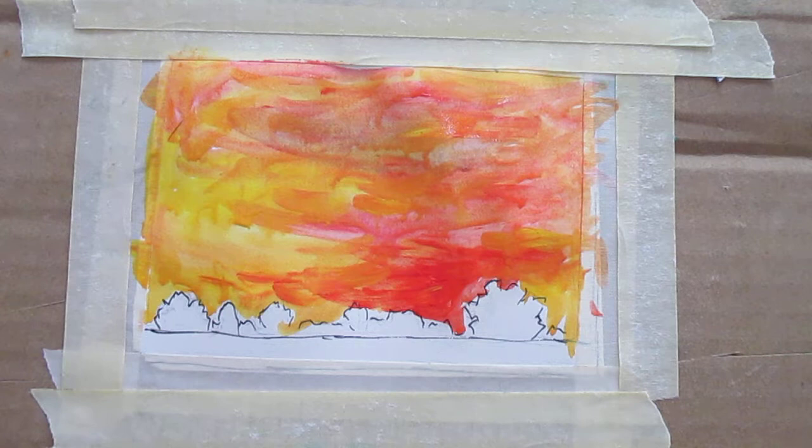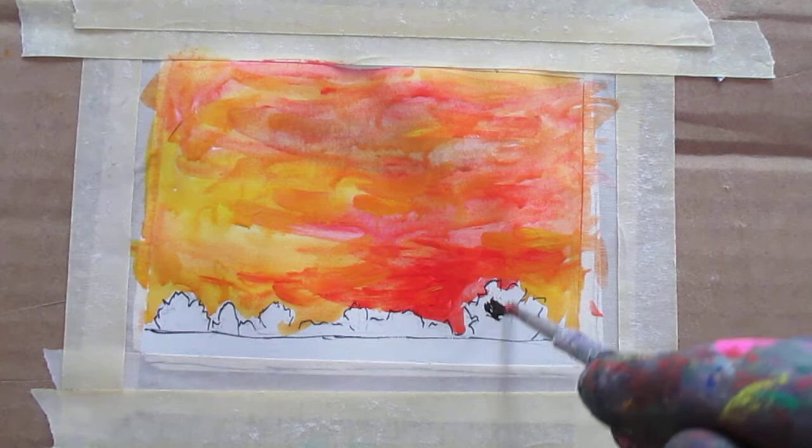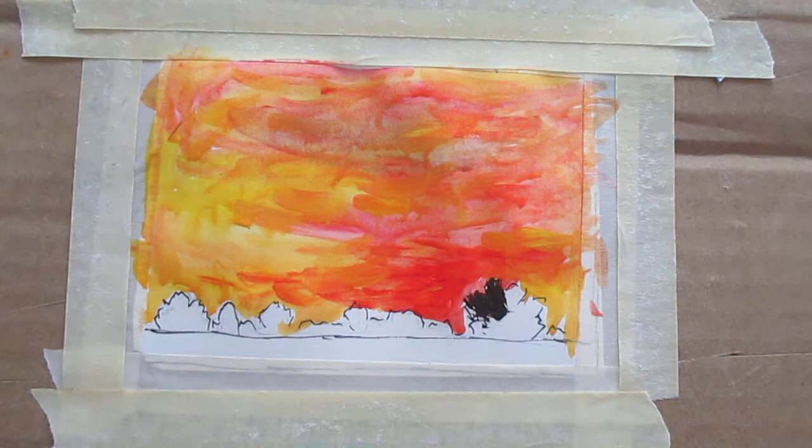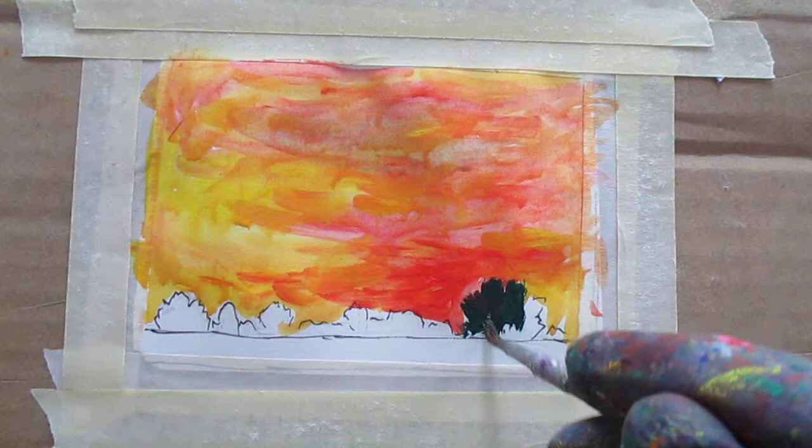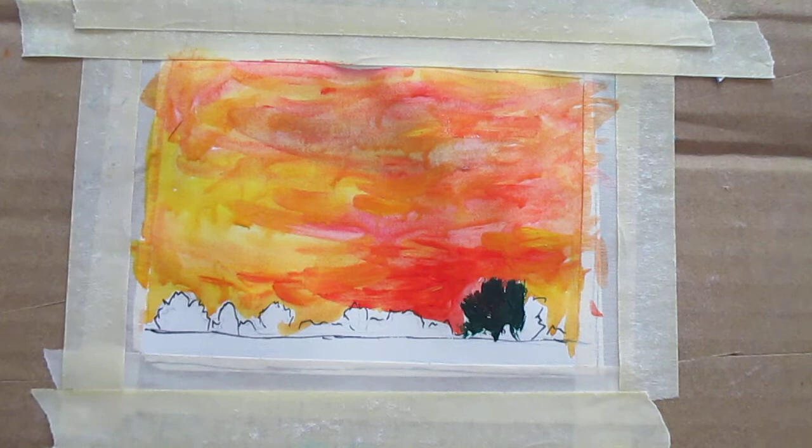I do that because it just brings out other colors as I'm painting and then I react to them and decide, do I like that? Should I go back into it? Art is always an experience — it's always a learning process. It's not what a lot of people think, that you just know how to do it. It is something that you continually learn how to do your whole life. I seriously doubt you'd find another artist that would say that, but we're all very different and artists are very opinionated.